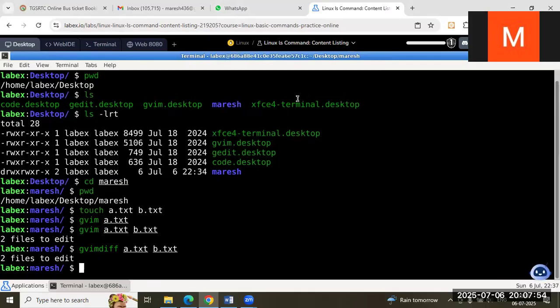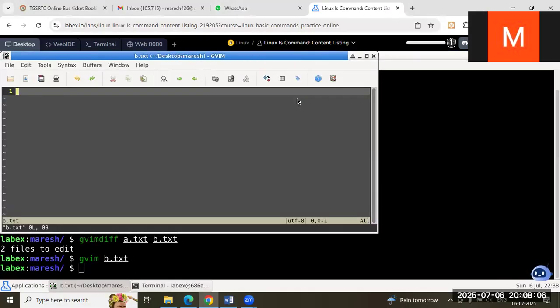Now I'm going to open b.txt. Just type b, then press tab, then enter. Now I opened the b.txt file. I want to open a.txt within this window. So what to do now?